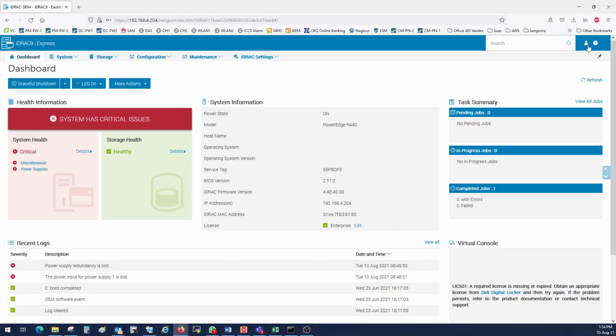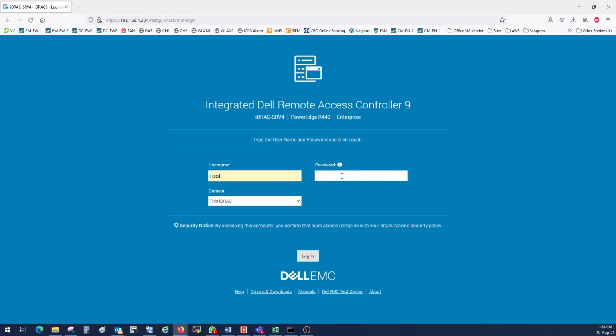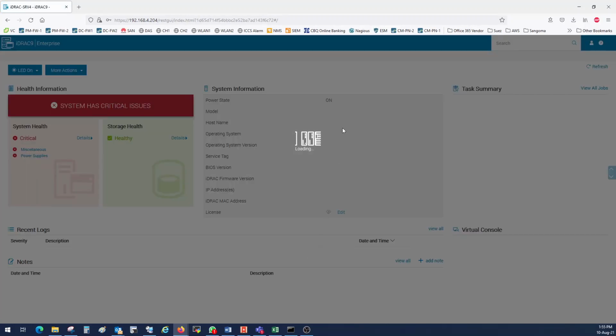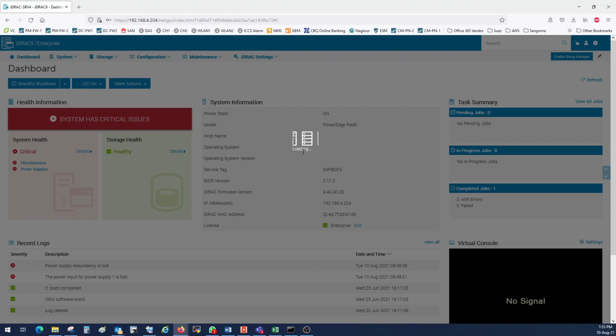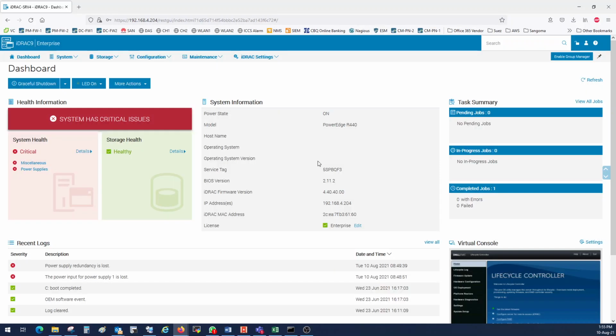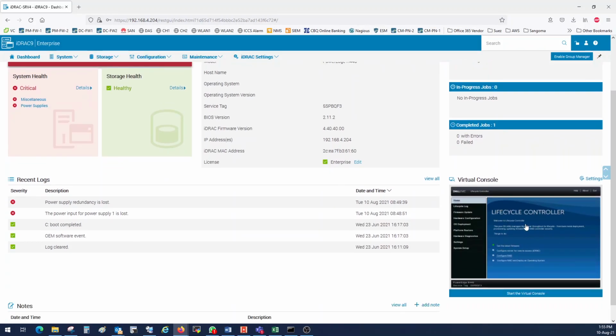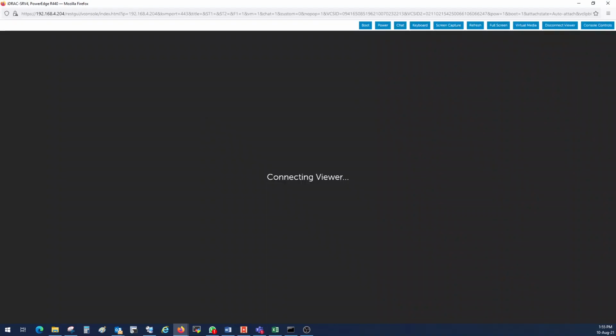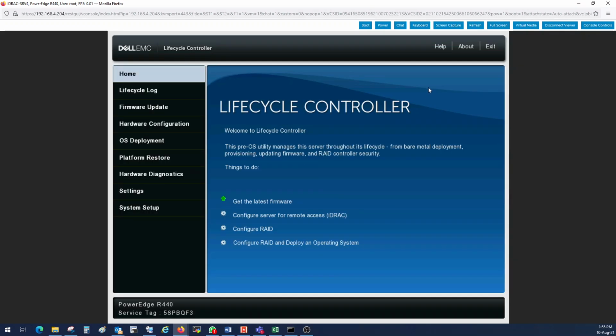Still it is not visible here, so you just need to log out and log in again. So here you can see the virtual console is available. Click on it, and now you will have access on your physical server, right?